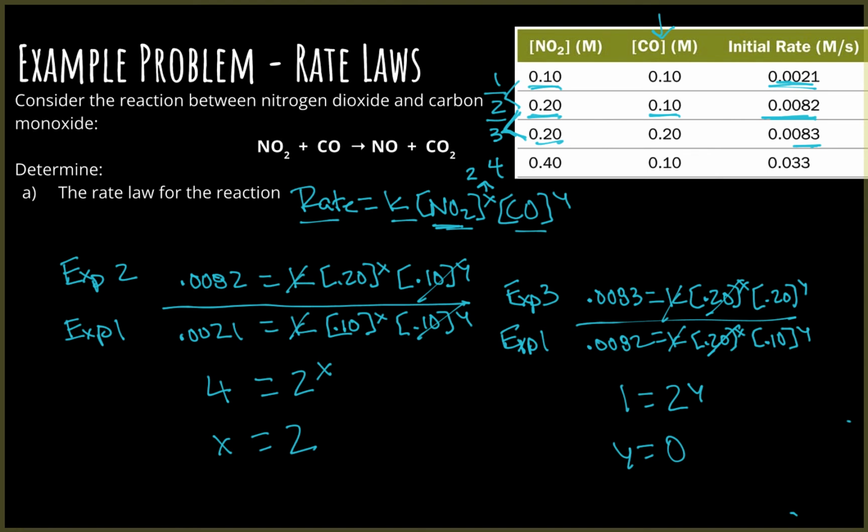So we got the exact same values as what we got on the previous slide just by looking at it, but this is a mathematical way to do it. So again, you're free to do it either way. If you do it by inspection, you have to be able to justify your answer. So if you came up with NO2 is second order, you have to be able to tell me that it's second order because when the concentration was doubled, the rate quadrupled. If you do it mathematically, then the math is your justification.